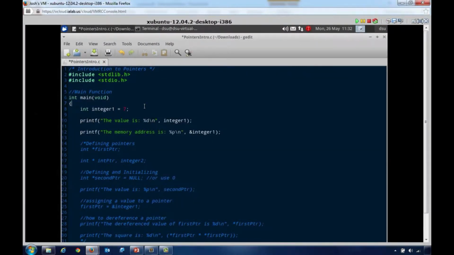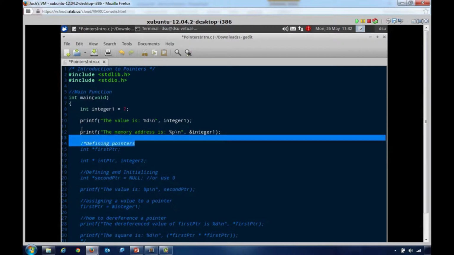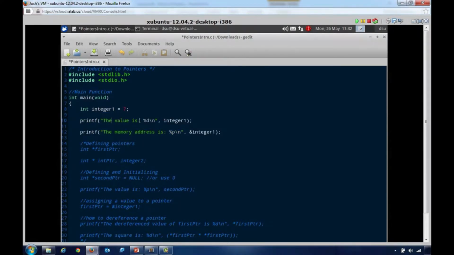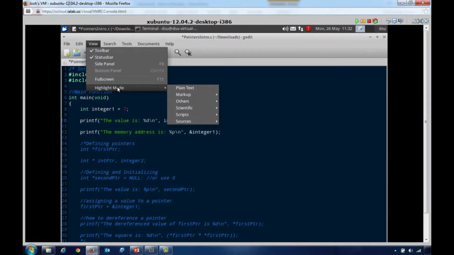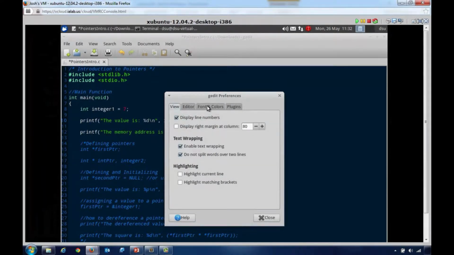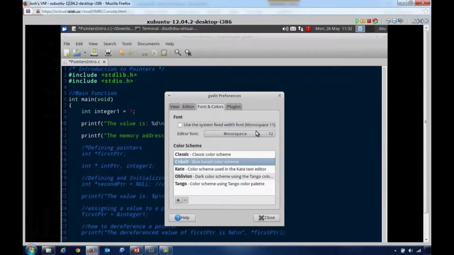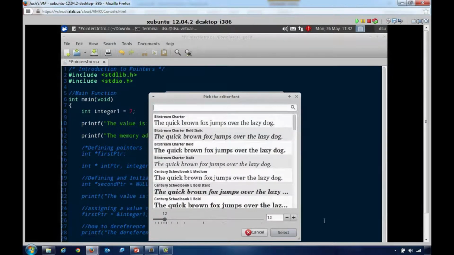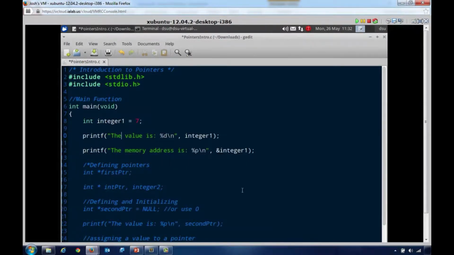All right, so here you can see I'm in the IA lab, and we're going to look at pointers intro.c. This is a file that I have uploaded in D2L under the code sample section, so you can follow along. As we work through this program, I'm just going to uncomment things as we go. So focus on the stuff that's not commented out right now. And I'm going to see if I can zoom this in just a little bit more. Maybe make the font a little bigger. Let's do 14 point. All right, that's a little better.